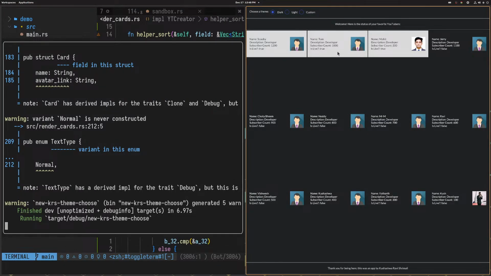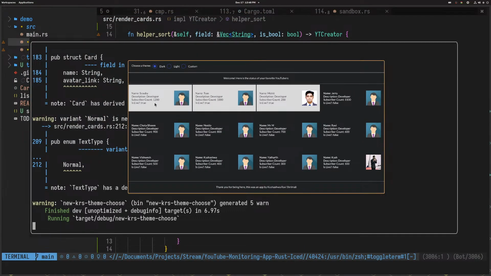There you go, 1200, 1000 and 200. Guys, we have done it. You guys see, this time it's sorted, right? 1200, 1000, 200 and everything else is sorted as well. So jitne bhi true hain, they will also be sorted now.